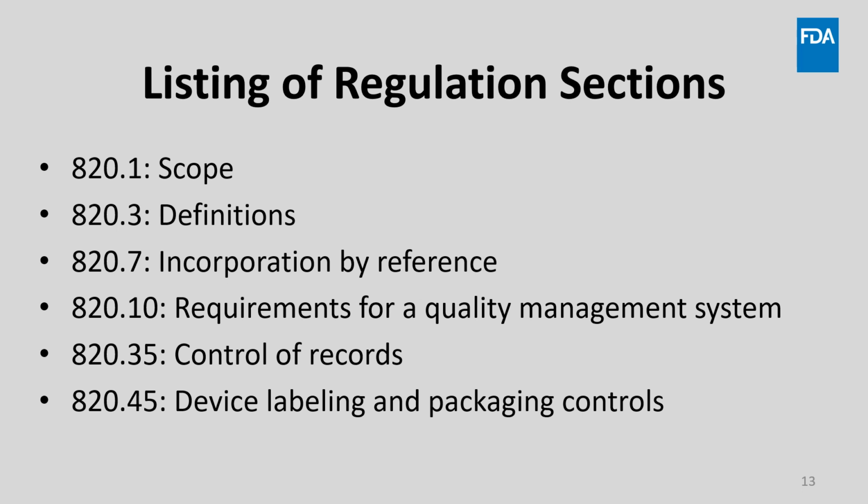These additional requirements in the regulation will be further explained in the next learning module, Navigating the Quality Management System regulation. Note that the regulation includes some numbers that are reserved. This means that these regulation sections are identified and have no details at the time of the publication of the 2024 final rule. We may provide details in these sections in the future.